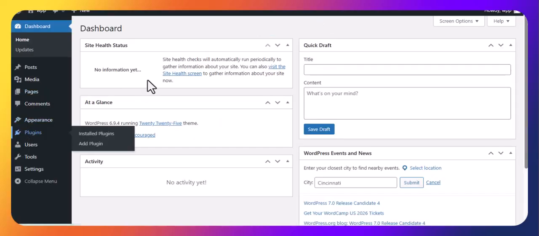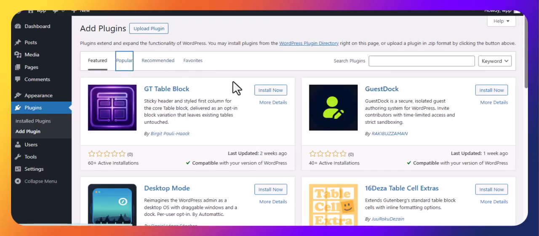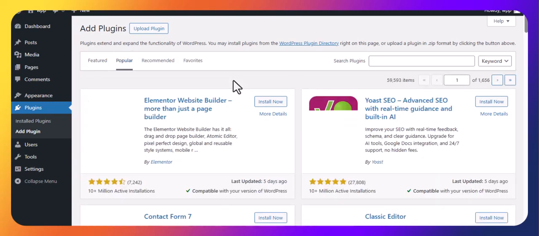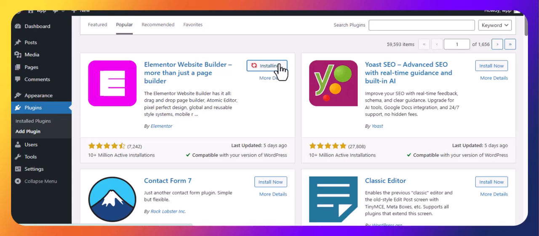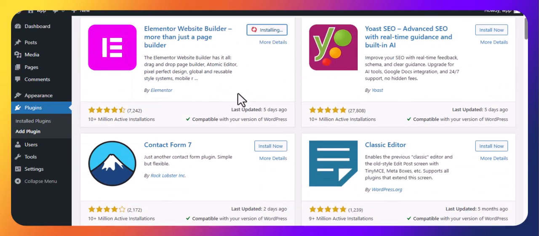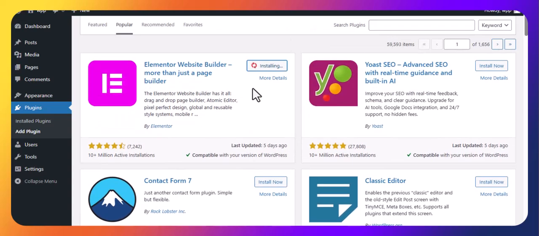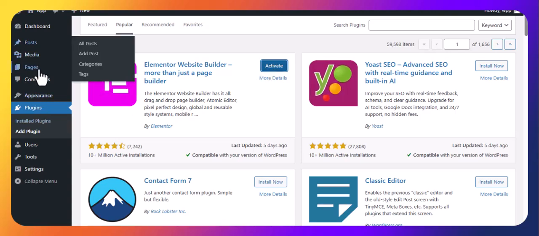After it's installed, you should install the Elementor plugin for simple page design. It's popular. Install Elementor, click. Click activate.